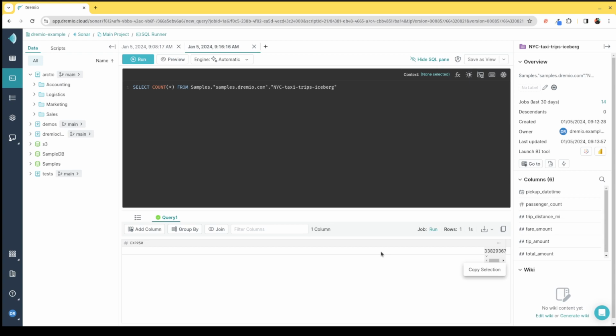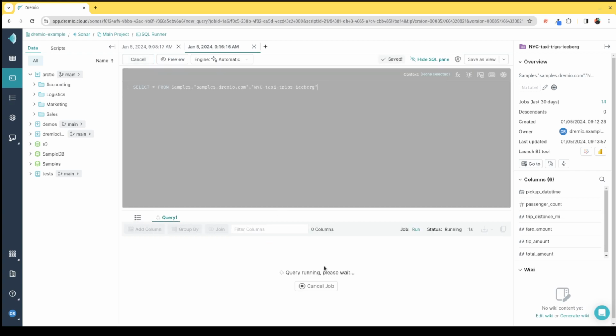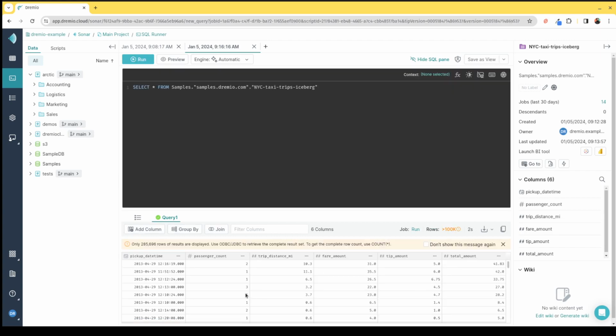Now, what happens if we try to do something a little bit more complicated? Usually for BI dashboards, you're doing complex aggregation queries that involve group bys. So first let's just run a query on the raw table, so that way we can see what our fields are. So we're going to run the query on the full table, and we can see that it ran in 2 seconds, just a select star on 340 million records.